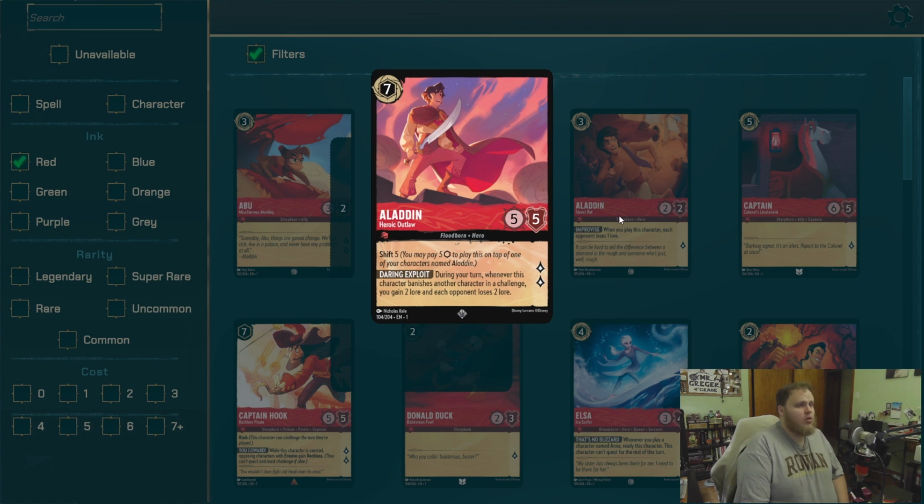So this is another one of the bosses in the Ruby card pool, where he costs 7, he is inkable, has 5 offense, 5 defense, and is a shift 5. You may pay 5 ink to play this on top of your character named Aladdin. That's just depending on if you are playing another Aladdin card in your deck. But it has Daring Exploit.